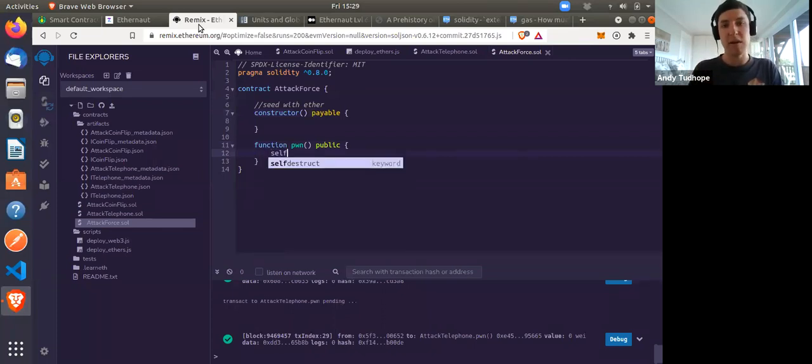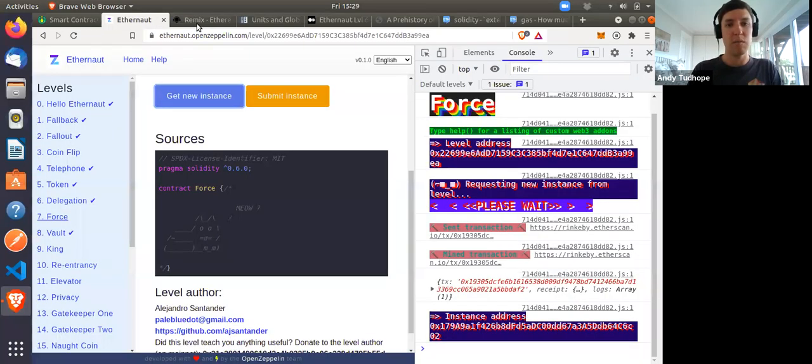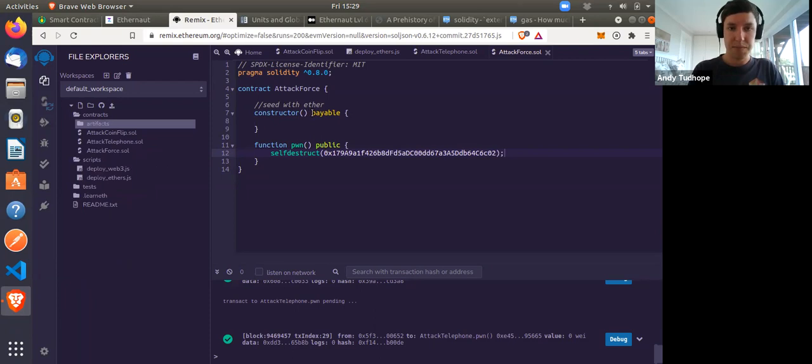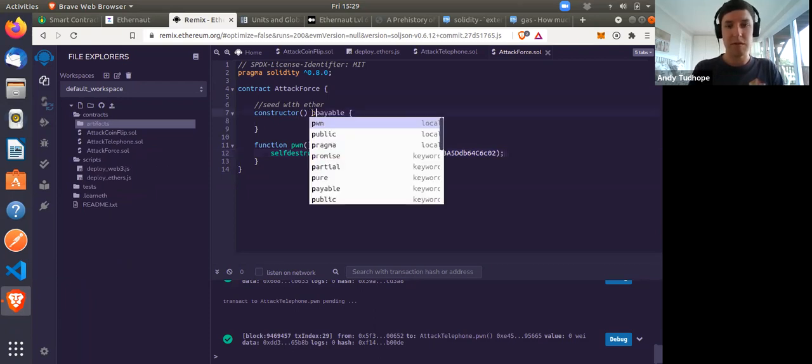And there is this low-level selfdestruct call, which, as I say, expects us to pass some address to it. It will automatically move the entire balance associated with this contract to that address. Now, interestingly, let's also just make sure that this is public.